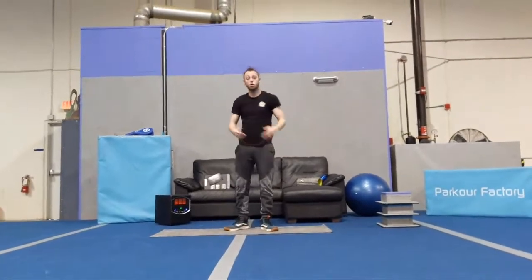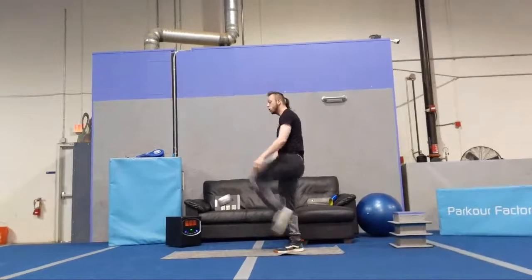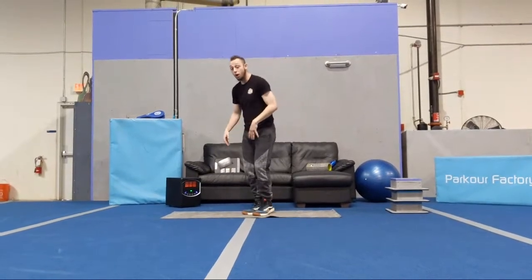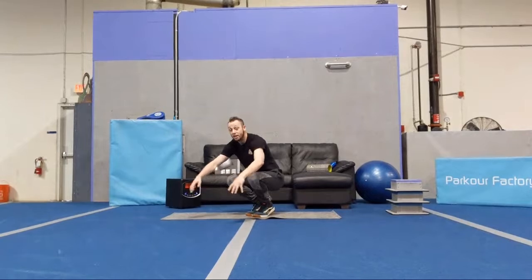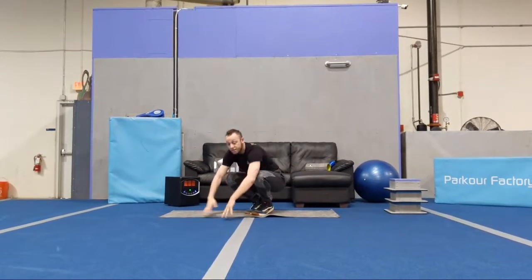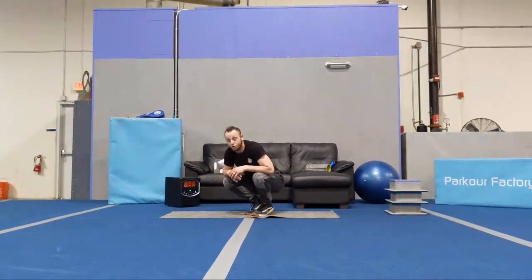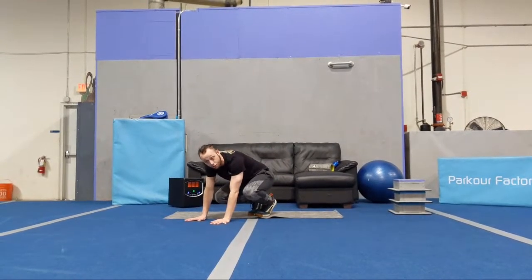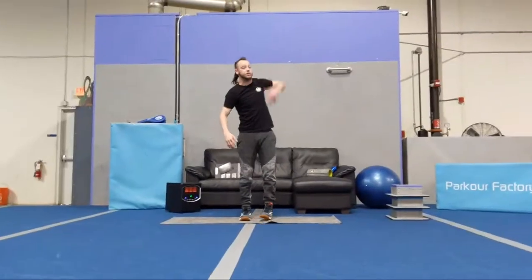Nice. So, that start of that movement where we have to aggressively, explosively pull our knees up into that near tuck position, that is for our precision up as a skill. That landing where we come down super low, keeping our feet together, squatting, widening out a little bit, hands ready, that's more like our drop absorb and our drop precision. Now if I had hands down, it is because I had space to save and drop and catch myself, or it was too big to handle with just my legs, and I had to catch myself with my arms as well. It being whatever the size of the jump I was doing.